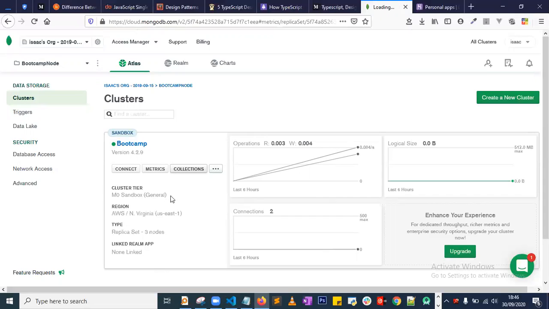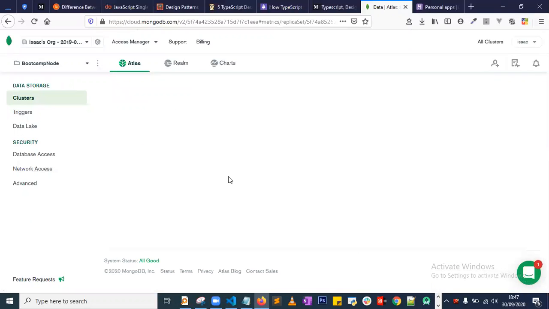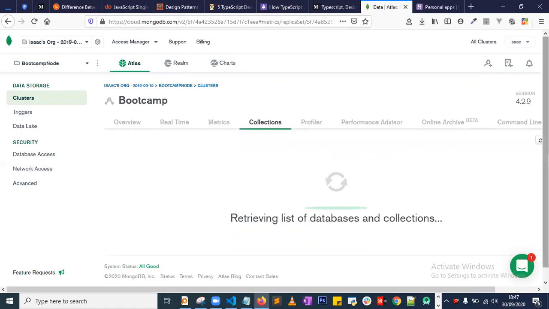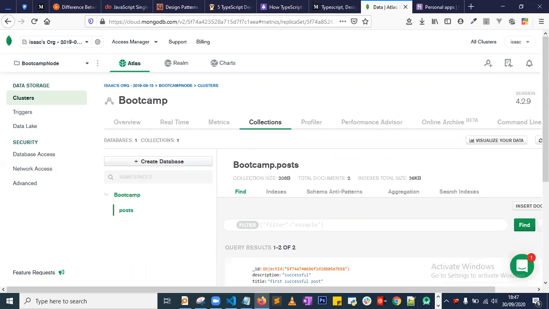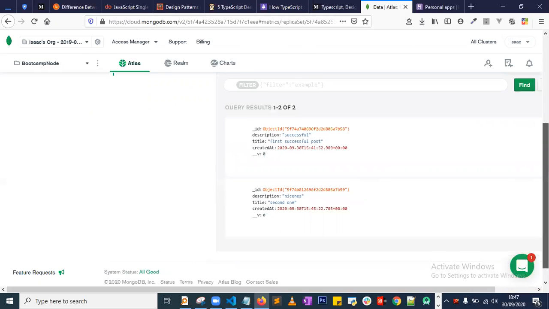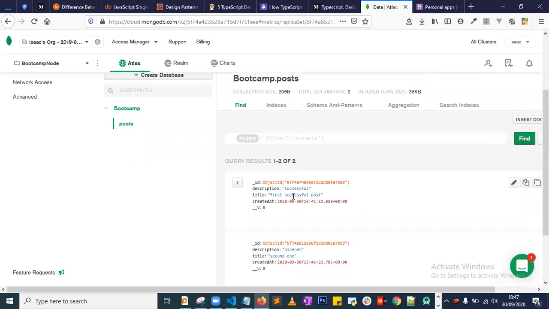Now it is set to show the data because this button was inactive initially. But we expect to find that data here. So it is loading, as you can see from the top. So let us wait. I didn't know that it could take some bit of a time, but then it happened. So as you can see, we have our data. The first one was first successful post, and the other one is niceness.